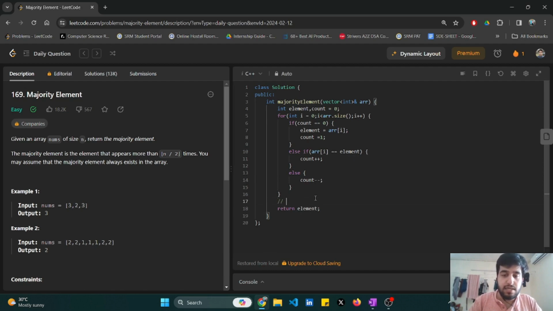Because this element is the last number that could keep my sum positive. That means if 3 plus are there, 3 minus are there, then this extra positive was the only reason that kept my sum positive.